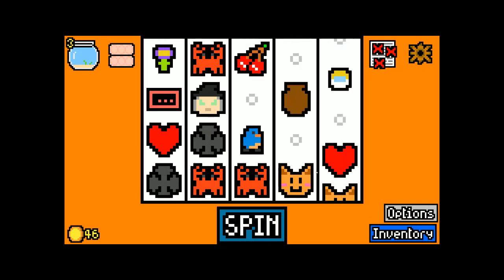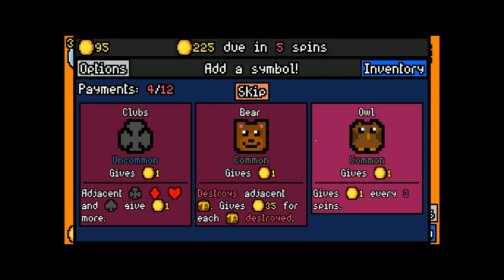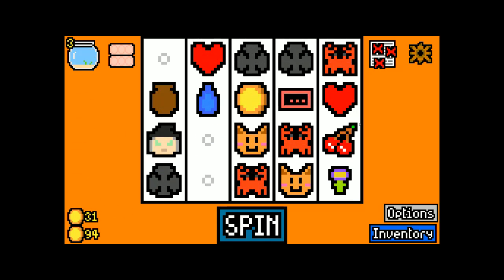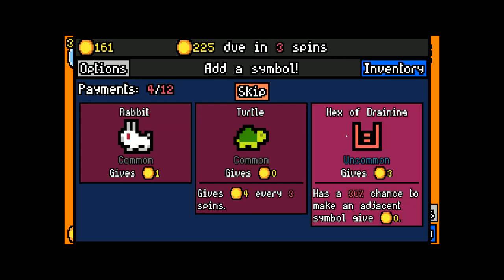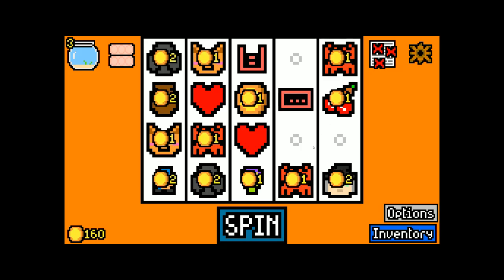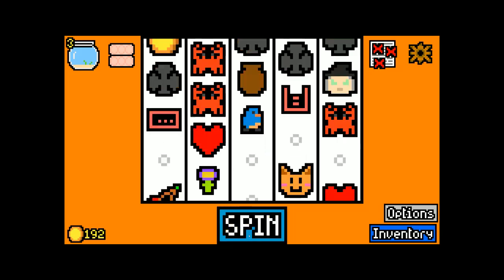Wealthy capsule, sure. And a club's popped anyways, even though I have a hex of tedium, so that's nice. Skip all of these. We really need crabs. Really need to see some crabs so we don't lose. Hex of draining. Since we have her, she makes hexes worth more when they're next to her. And we're not feeling great on money, so I will get it. Our crabs are not lining up as well as I'd like. Let's get a spades.